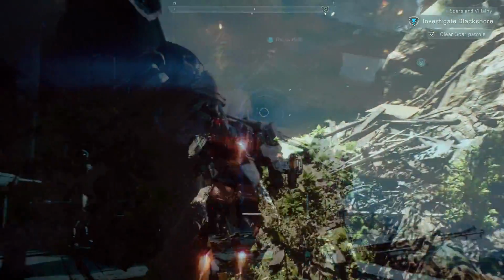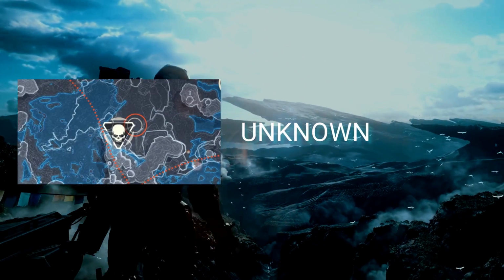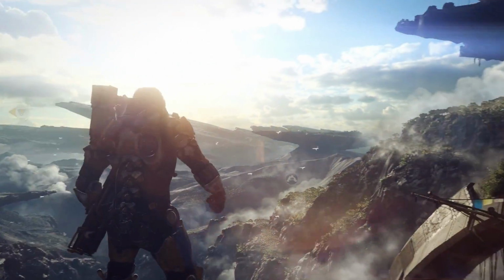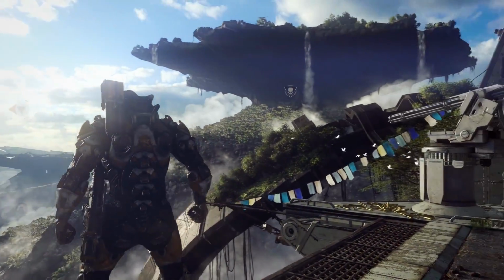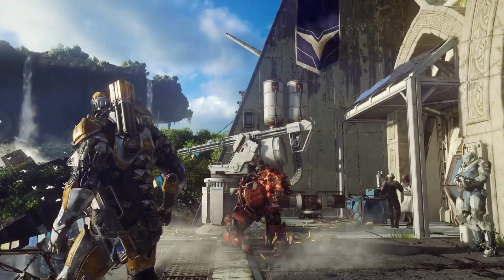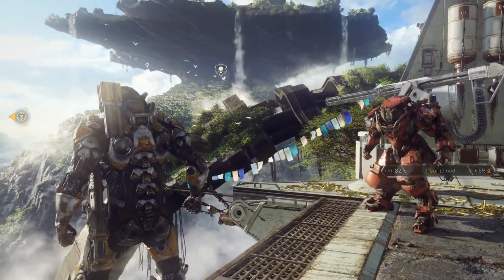Last, we have the same icon that we saw in the 2017 gameplay with the upside down triangle and skull. There are theories of what this could be, such as a possible raid activity, some major boss battle, or another activity we just haven't heard of yet. Either way, it'll be interesting to see what else the devs have in store for us as we get closer and closer to launch of Anthem.